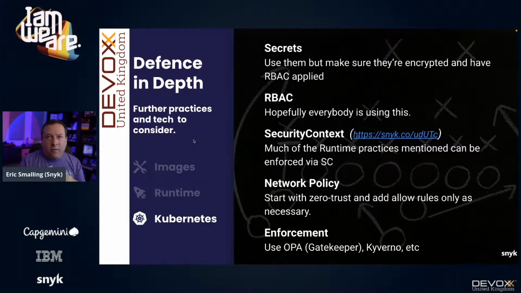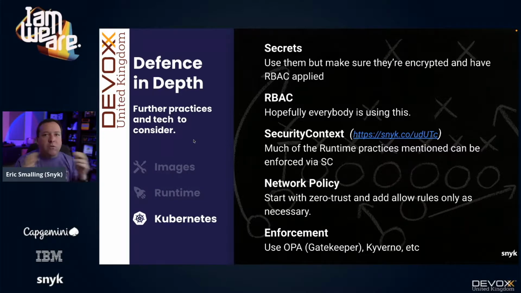Network policy, by default, this is not turned on either. And make sure you're using a CNI provider that implements network policy. But a lot of people think it's complicated. It's not. It's just rules about how pods can or can't talk to each other. And I'm a fan of turning on a deny all zero trust policy and then just allow listing only what's needed. This pod can talk to this, or this namespace can talk to that. Make sure you open up DNS if you do that, because you'll break your whole thing.